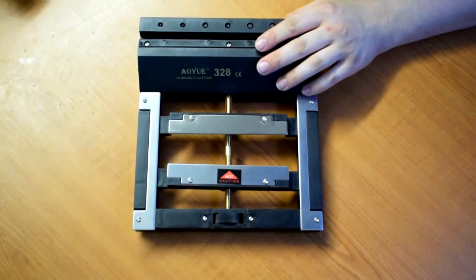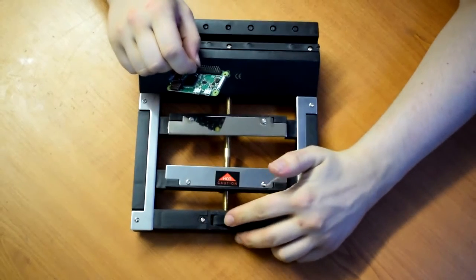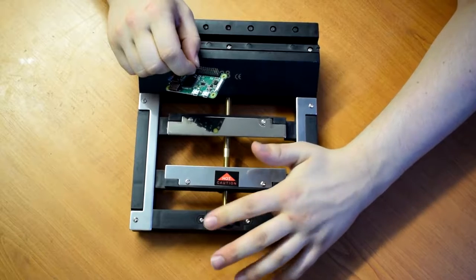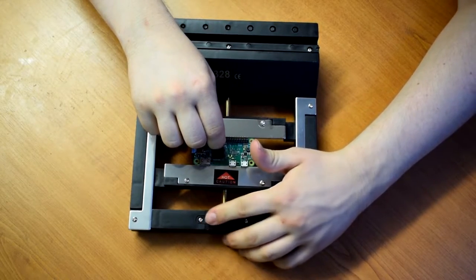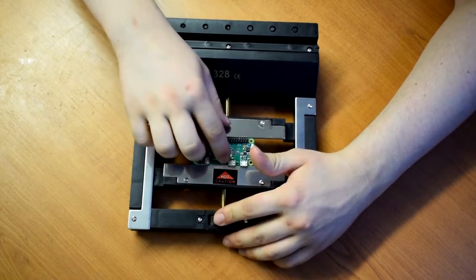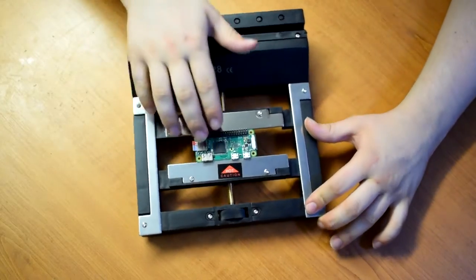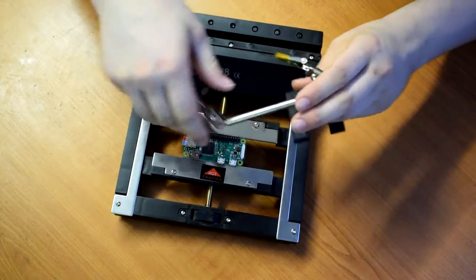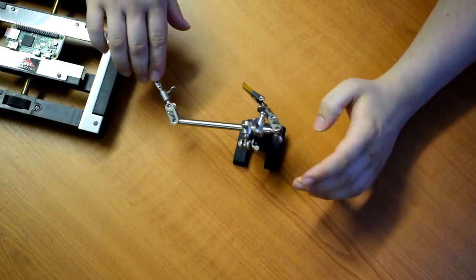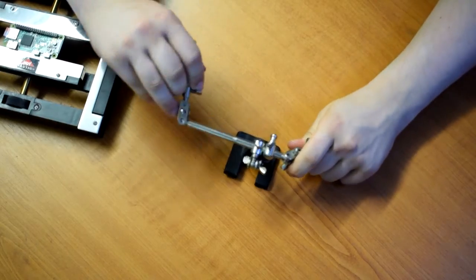So the vise itself costs about £17 or £18. I got this one from Banggood. They're available all over the place. And you can adjust the spacing between the two jaws and just pop a board in, like this Raspberry Pi, and close it up. And then you're free to do your soldering and work on it quite easily. It's a lot better than using these helping hands, because these things have an awful tendency to just fall over and never ever be in the right place and always be bent or loose.